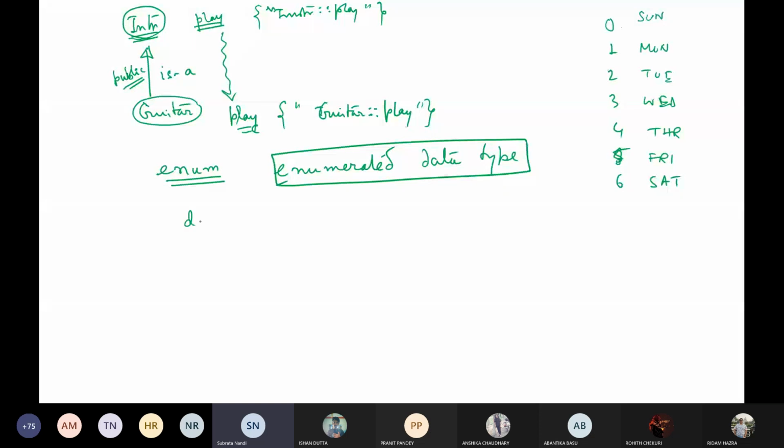Now the days of week, in this case, will comprise 7 integers, right? The entire integer range is basically plus infinity to minus infinity. Not actually infinite, but a very long range of integers.